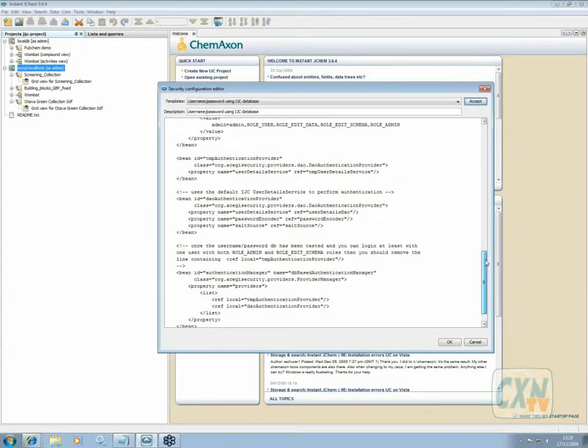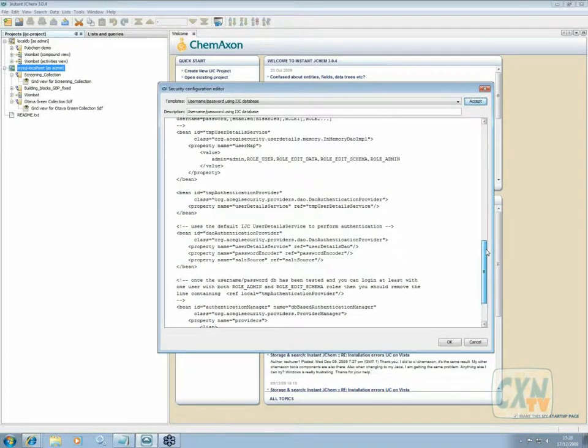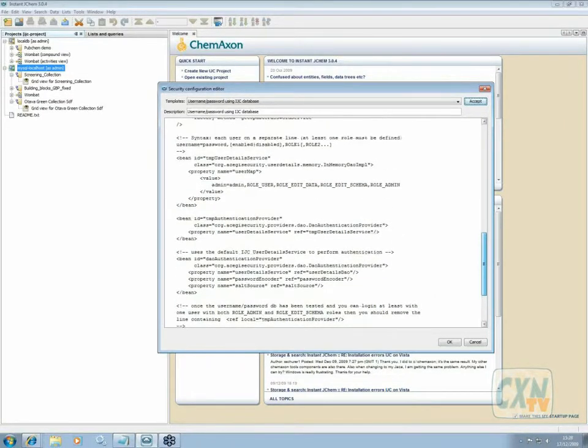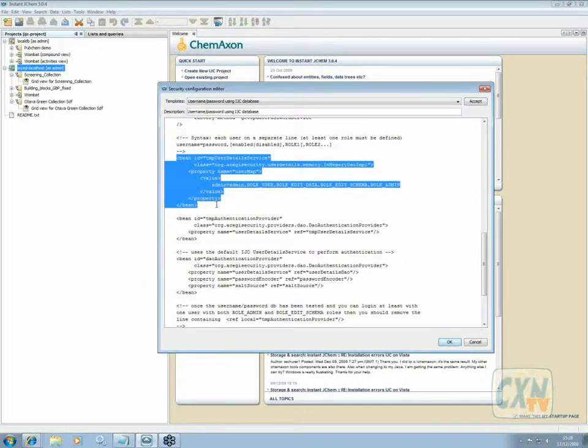This, as I said, is an XML file, and it contains information such as how the usernames and passwords are going to be encrypted in the database tables and things like that. This particular template you don't need to make any changes to at all to get it running. The one thing to point out is that there is an additional sort of basic backdoor in, which is defined by this bit of the XML, which defines the admin user.